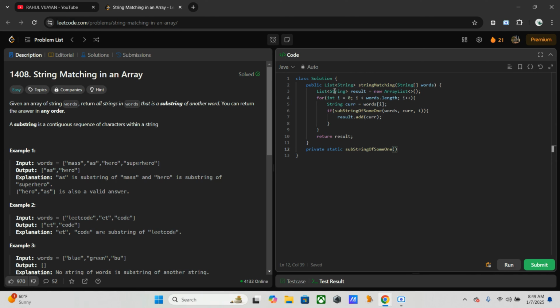Here we will take three parameters: the array of strings, the current word we are checking, and the index of the current word, which we want to exclude from the substring check. String words, the array, then the current word, then the index to exclude.